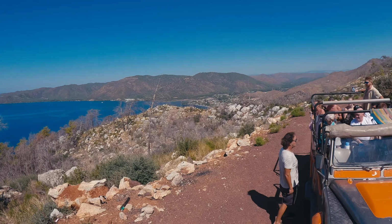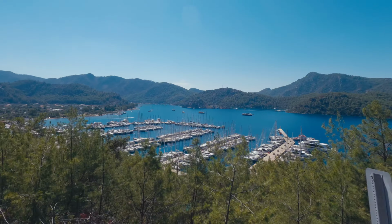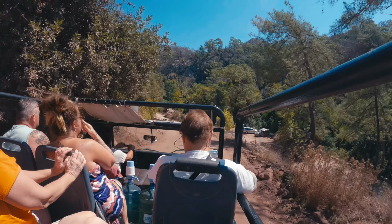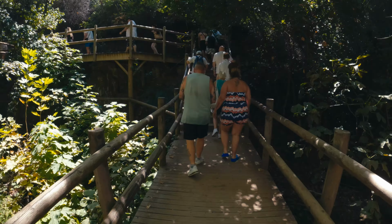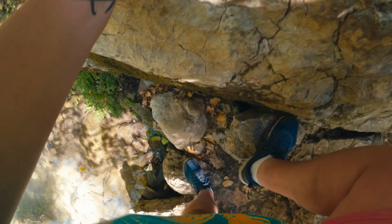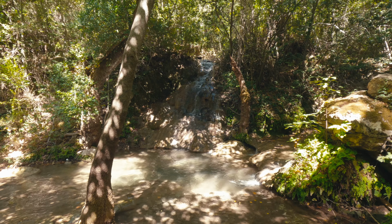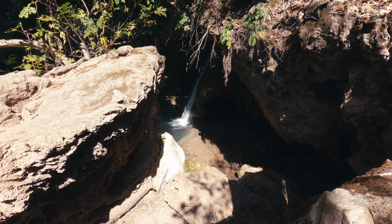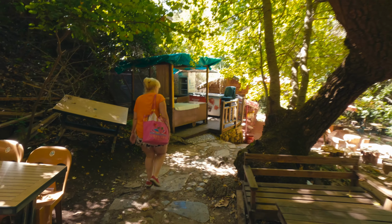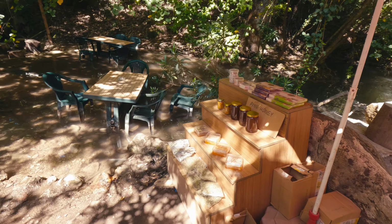So now is probably a good time to tell you how the tour operated. You're picked up from your hotel and then driven out to a location where you meet up with other tours, also doing Jeep safaris. It's quite an open space and then they give you water pistols. It's great fun and you drive up round the mountains having a big old water fight. Then you take them for a drive up through the mountain area where there's a stop for photographs and the beautiful views. And then after that, you go back down through the mountain areas to the restaurant for lunch.